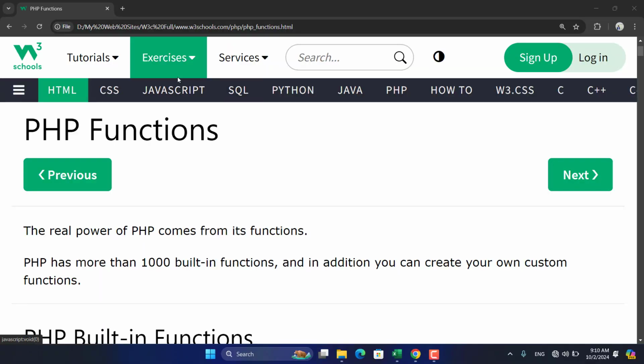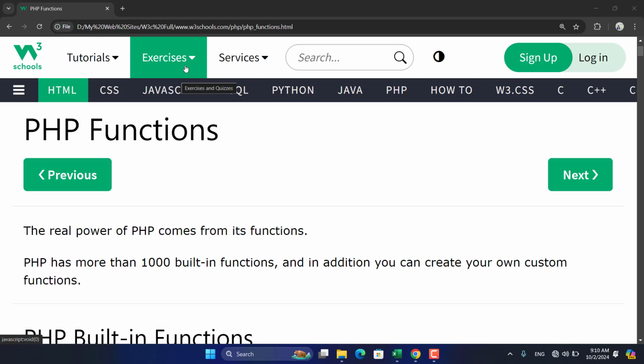In the name of Allah, today we'll speak about functions. As we said on the whiteboard, a function is a piece of code that executes some specific tasks. And we have two types of functions, built-in functions and user-defined functions in general. But let's see what we have in PHP.